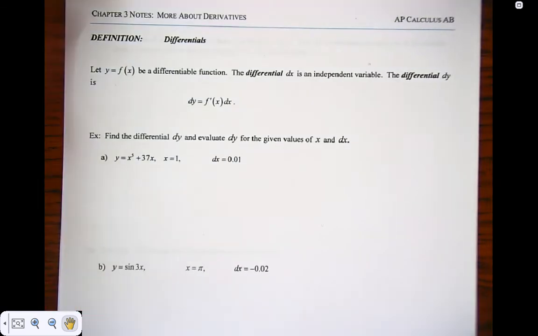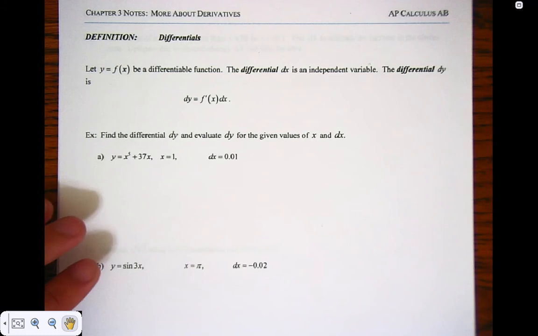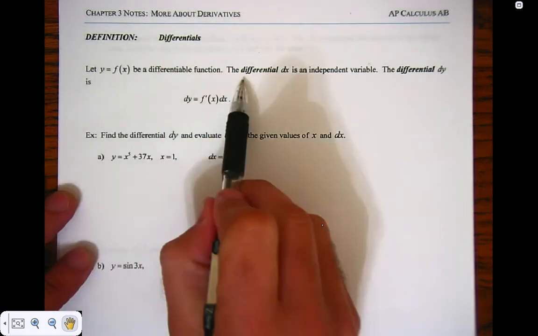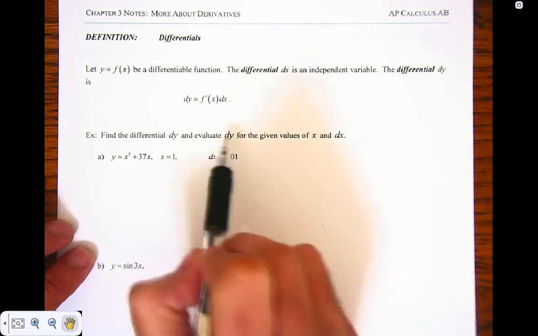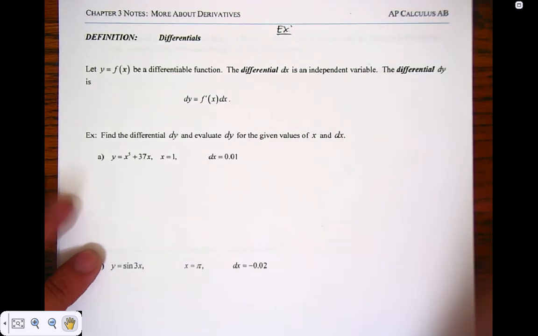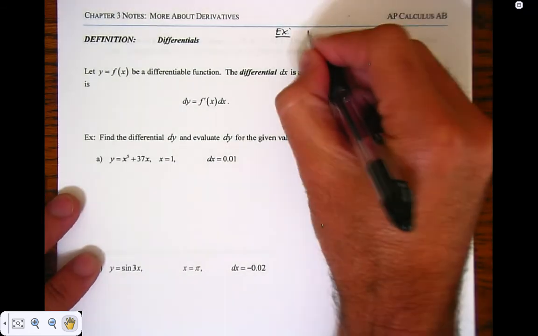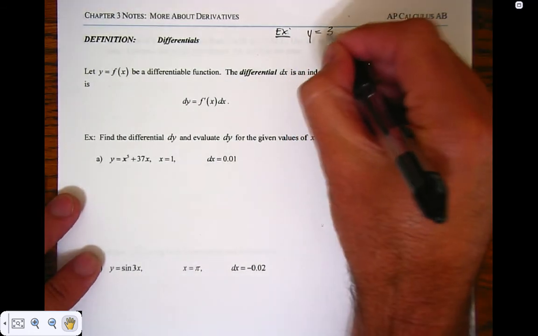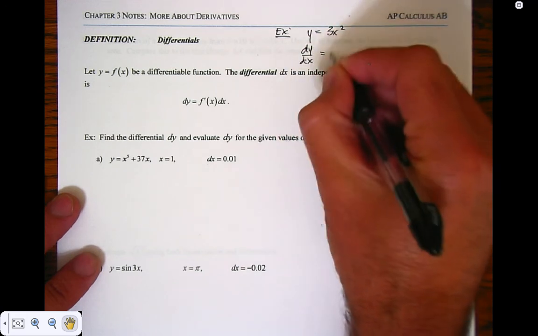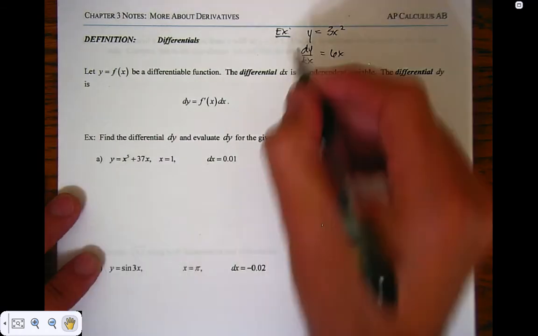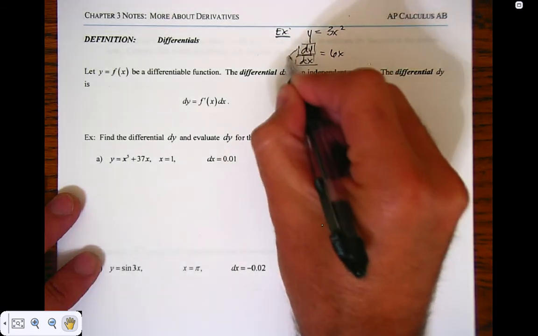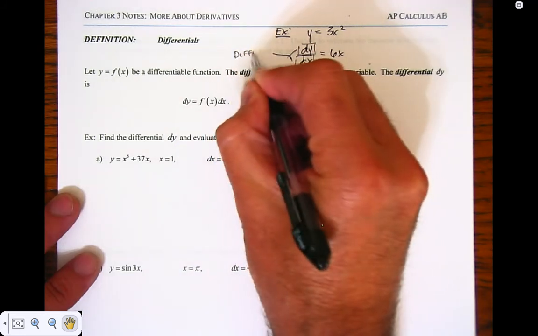very similarly related, but I'm not going to go into why, because it could make it seem a little bit more difficult. So differentials are the little parts of dy dx. And so let me just do a random example up here. So to kind of desensitize your brain, if you have y equals 3x squared, I think you guys know dy dx would equal 6x. Okay, so what we're talking about here is this little guy and those little guys. Those are what we call differentials.